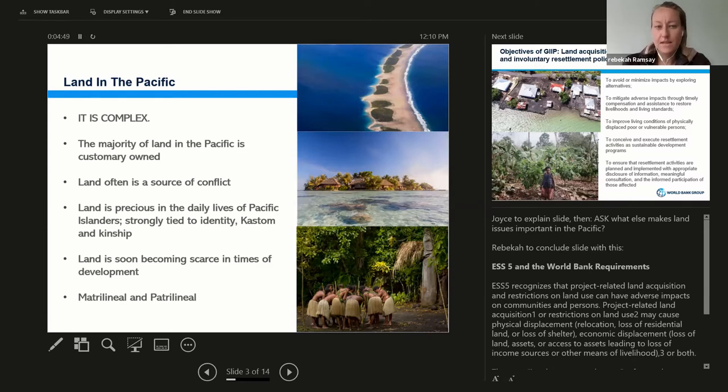Land itself is often a source of conflict. And that can be not just because land itself is a valuable asset, but as you'll know, land is so much more than some kind of commodity. It's actually so central to the cultural and spiritual worldviews of Pacific Islanders. It is part of people's identity. It is who they are. It is where they are from. It's so much more than just something to be sold and exchanged. It's truly integral to Pacific Islander identity. And in this sense, it can also form a very strong point of conflict at times when we have different types of disputes over rights and resources.